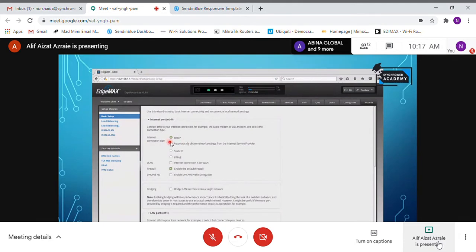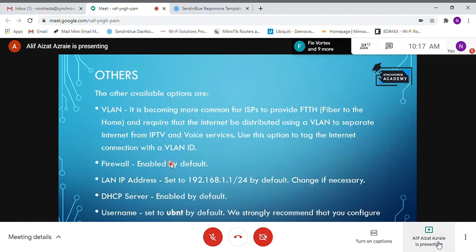You can choose DHCP, static, or PPPoE. For PPPoE, if you're using VLAN, tick VLAN and insert the VLAN ID. VLAN is normally just for the ISP, but if you still need VLAN on the local side, you can also configure it.